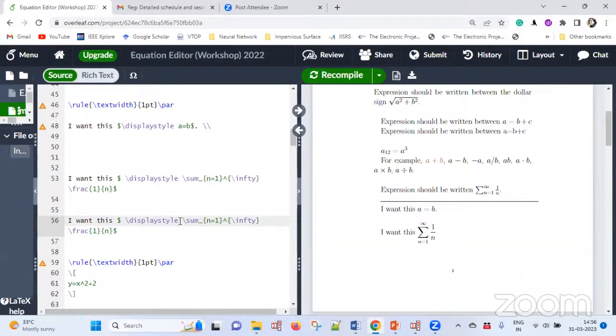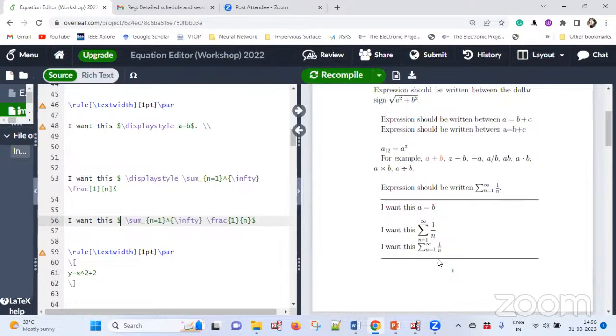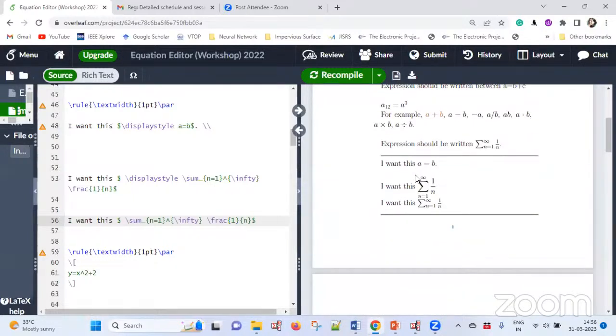So both things I'll show you, without display style and with display style. Same thing, you can see these are the two equations. The first one is with display style, we are getting the full size expression here, and without display style, it is coming like this.